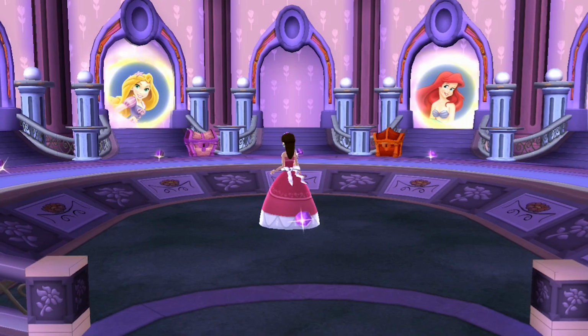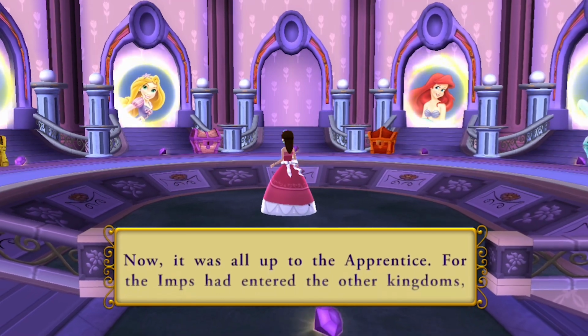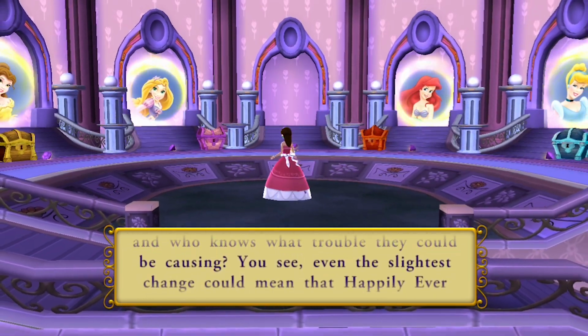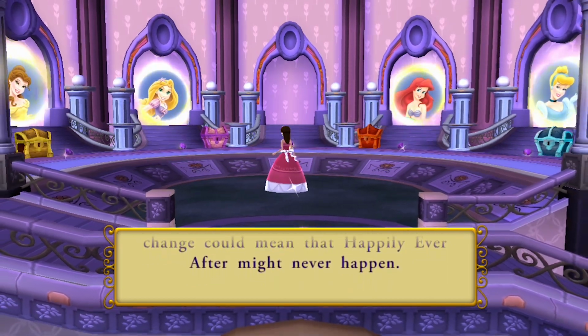I have to. Now it was all up to the apprentice, for the imps had entered the other kingdoms, and who knows what trouble they could be causing. You see, even the slightest change could mean that happily ever after might never happen.